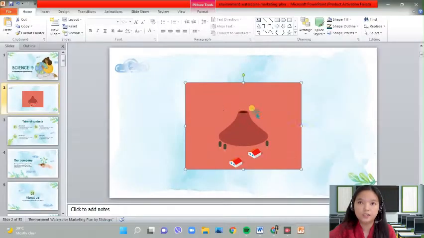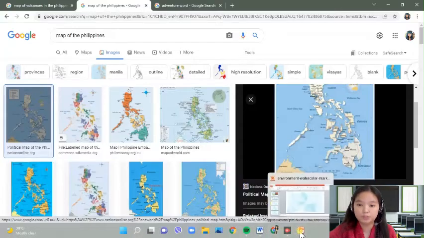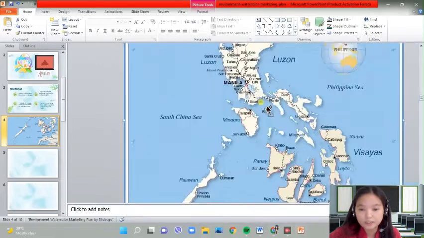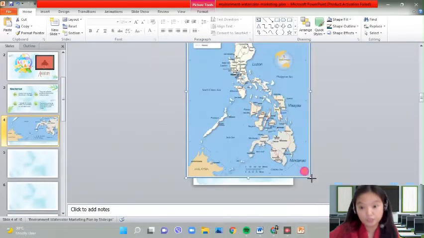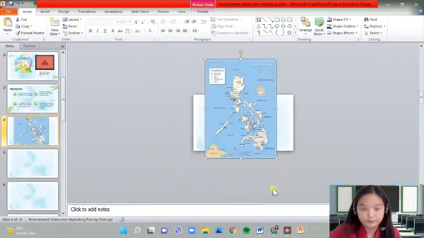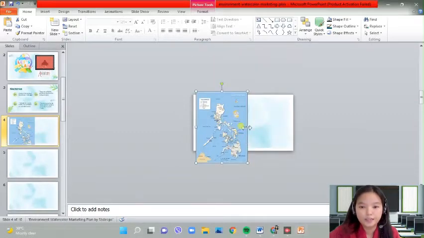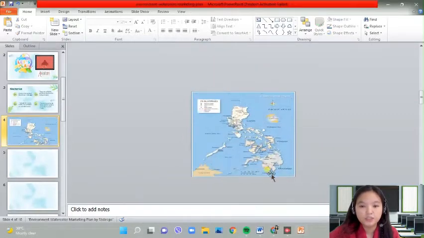So motivation will be your introduction, and it takes only about 5 minutes to get their attention. So make it short. Your motivation should be short but catchy. For example, here, I'll make an adventure to the active volcanoes in Luzon and Visayas. So that's going to be my motivation.